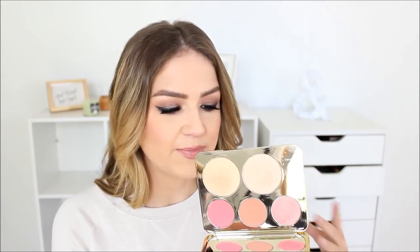As far as color selection goes in this palette, I think Becca and Jaclyn did a really good job of creating colors that are going to appeal to a lot of different skin tones, and I feel like they kept in mind deep and dark skin tones as well. My favorite blush is Rose Spritz — if you have a light to medium skin tone, this will look like a nice pink blush. But if you are in the tan, deep, or dark skin tone range, this will probably be more of a blush topper. Amaretto would also make a really pretty eyeshadow. The whole palette is very versatile — you can mix and match colors. The packaging is great, and I really appreciate the color selection they came up with.